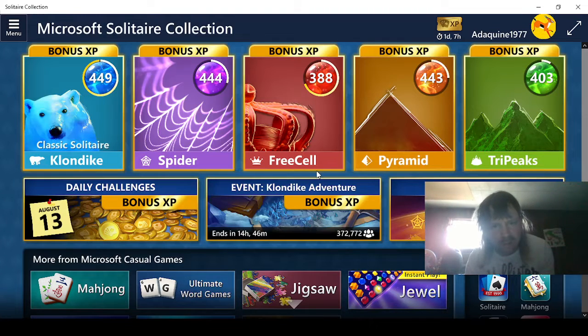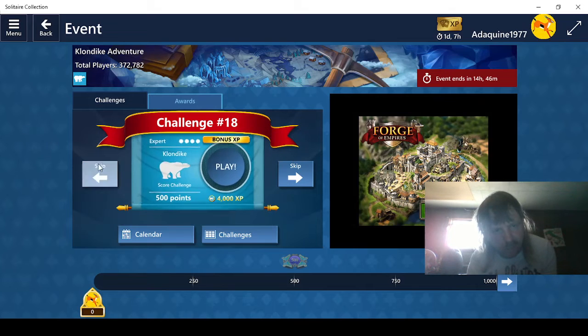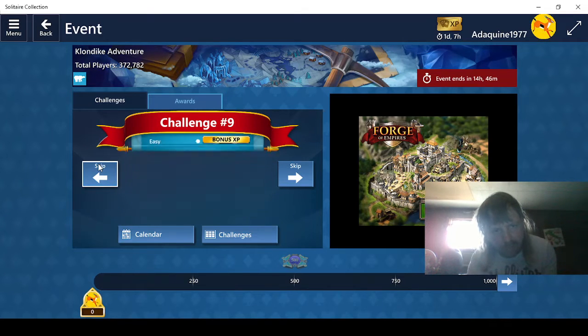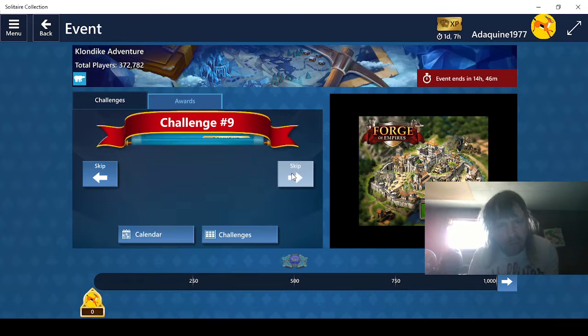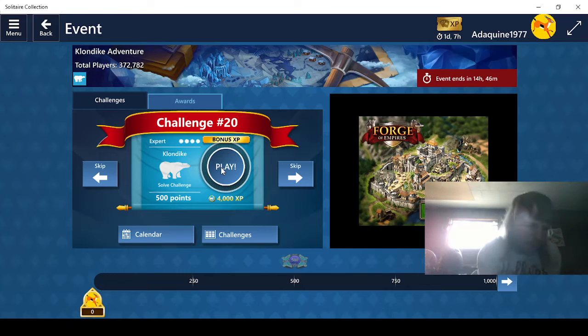So, let's see here. We have Klondike Adventure, and we all know how this goes. 1, 2, 3, and then 1, 2, 3, 4, then 1, 2, 3, 4, and then 9. So, let's go and start off with number 20. And let's go.